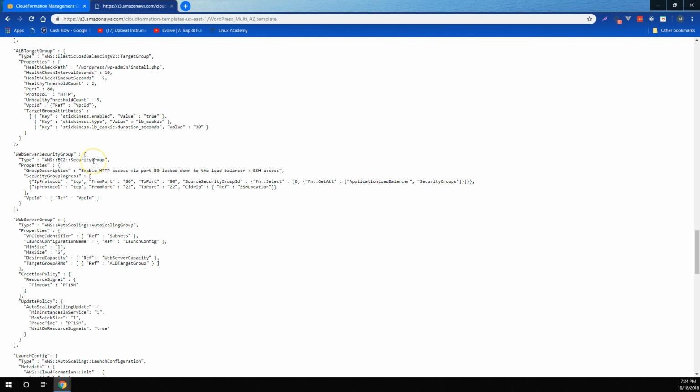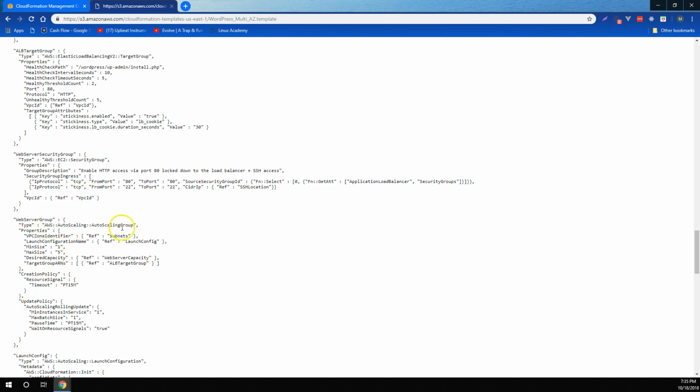Looks like what we have next is a security group, the type of AWS EC2 security group. And of course, a security group is something that controls access to and from instances at the EC2 instance level. So what we probably expect for the security group is either ingress or egress rules. And that's exactly what we see here. We have a group description talking about what the EC2 security group is going to do for us. And then it looks like we have a few ingress rules, including the protocol, the from port, the to port, and so on. And then finally, it looks like it's referring to a VPC ID. Now recall that VPC ID is one of the parameters that we chose, which means we're going to be deploying this into an existing VPC.